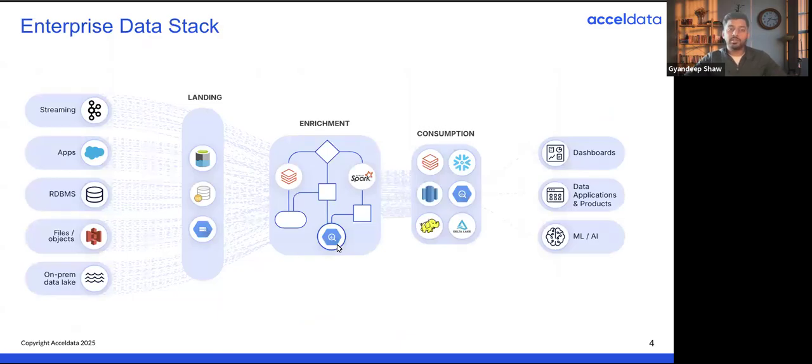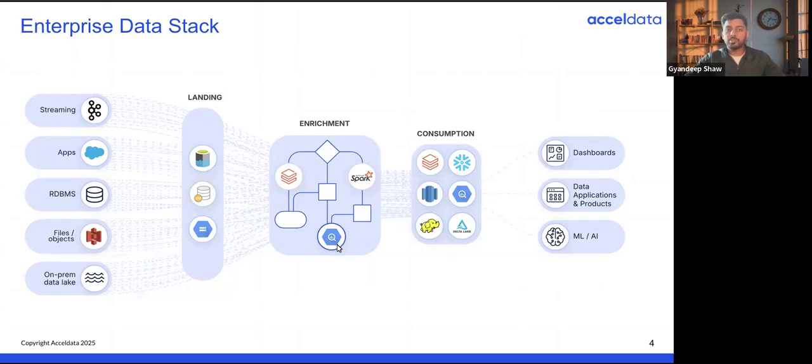To talk about that in detail, let's move to the next slide, which talks about an example of an enterprise company which has BigQuery in its stack. Usually the data comes either through streaming apps, RDBMS, file storage, or on-prem data lakes. The data travels through multiple hops in the pipeline using ETL or ELT jobs.